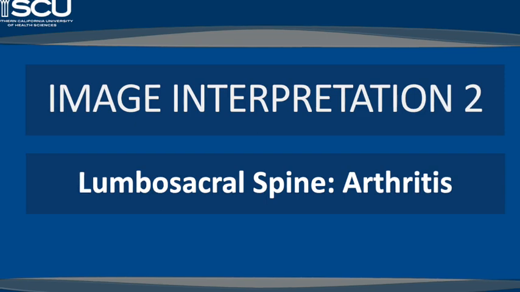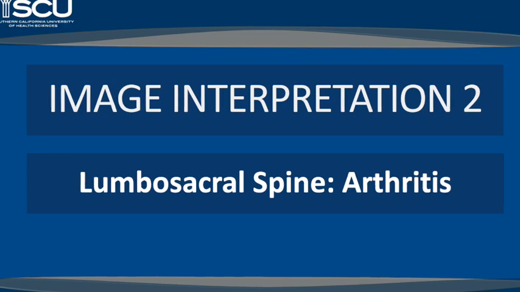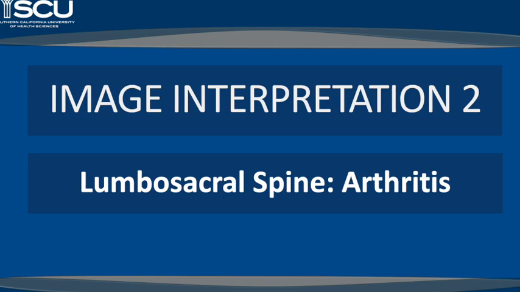Stage 1, pseudo-widening due to subchondral bone resorption. Stage 2, erosions and sclerosis, resulting in the characteristic rosary bead appearance. Approximately 40% of cases may resolve at this stage. Stage 3, ankylosis, where a hint of the sacroiliac joint may still be visible, referred to as the ghost joint. Around 50% of cases progress to complete ankylosis at this stage. The upper sacroiliac joint ankylosis can give rise to the star sign, which is not specific to ankylosing spondylitis and can also be seen in diffuse idiopathic skeletal hyperostosis, DISH.